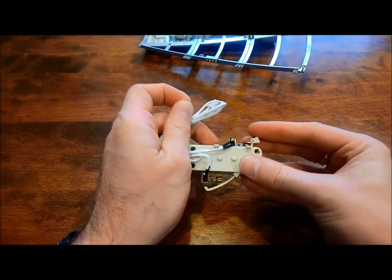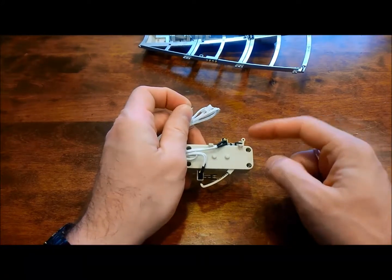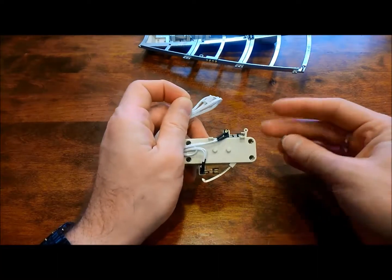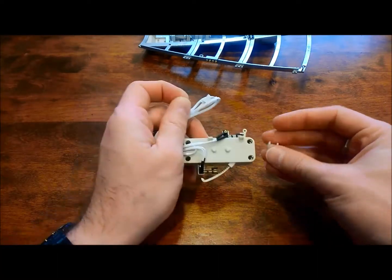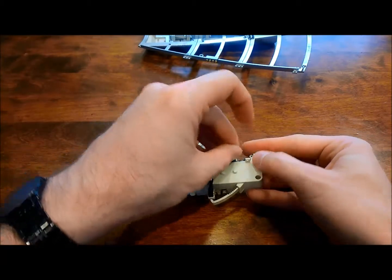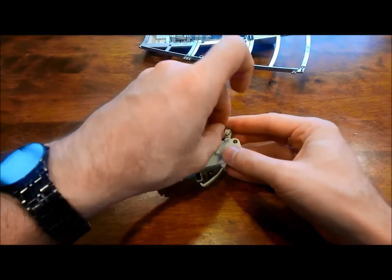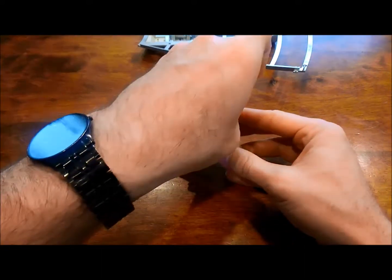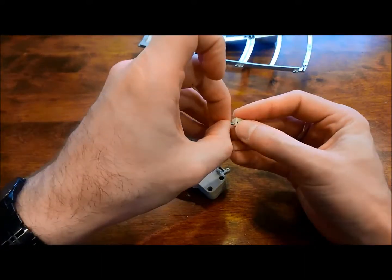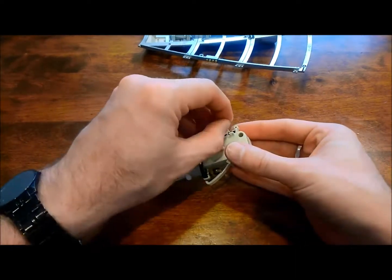Now, there are several admonishments in the guide to ensure that I don't screw up this motor and this arm here that's actually going to move the ramp, so hopefully I'm not going to clumsily mess this whole thing up. We'll see how that goes. But anyway, first I've got to get this through. Oh man, this thing is kind of tight. Okay, that was easier than I thought. Okay, no, come on.